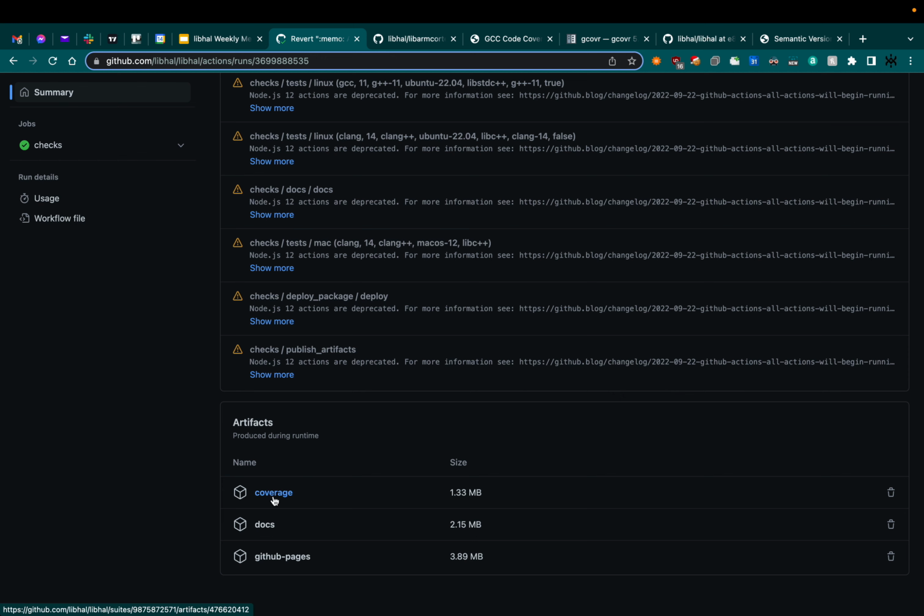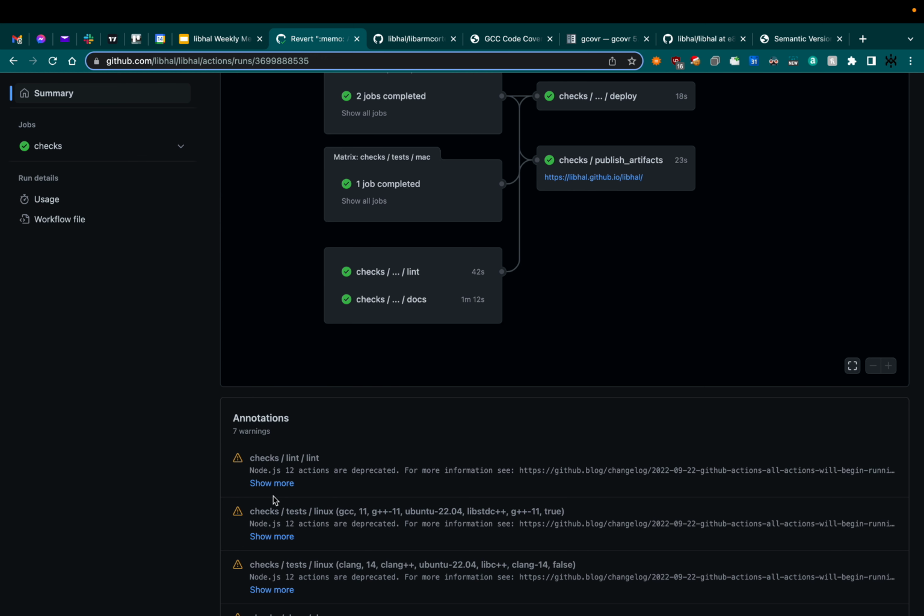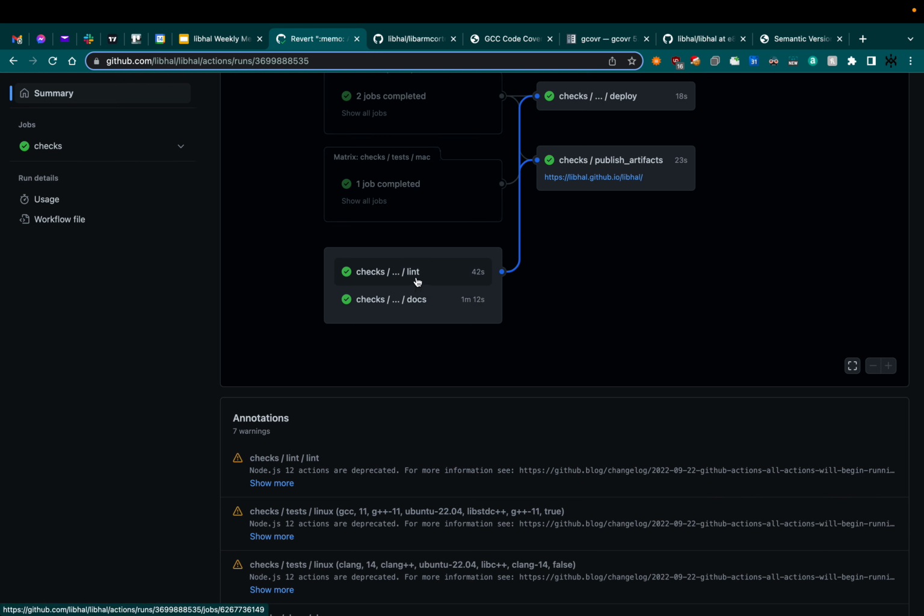The cool thing about this is that it's hierarchical, meaning that if Lint ever wants to push information to GitHub pages to make that available, like information about some sort of Lint based analysis, then we could push that over to GitHub pages by simply uploading an archive, or an artifact, I meant to say. So in this case, Docs uploads an artifact for the API generation from Doxygen.